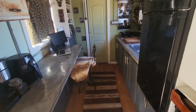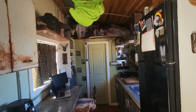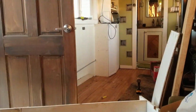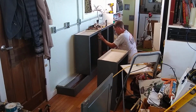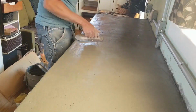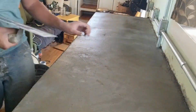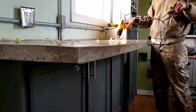This week we are taking you through our concrete countertop renovation of our first tiny home. We're going to be tearing out the old kitchen, putting in a new one, using a lot of salvage and reclaimed materials, showing you guys our process of installing concrete countertops so hopefully you can do it yourself. This is a very inexpensive way to get a very high-end kitchen. So with that, let's get into this build.